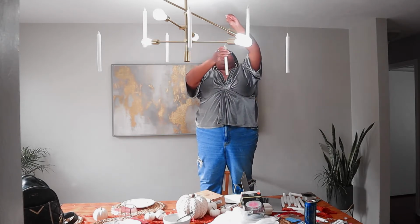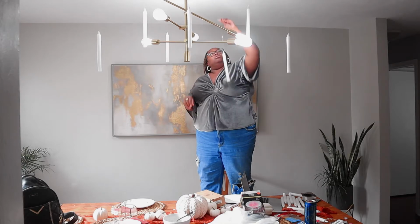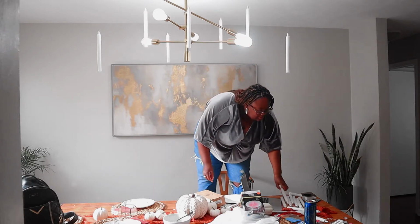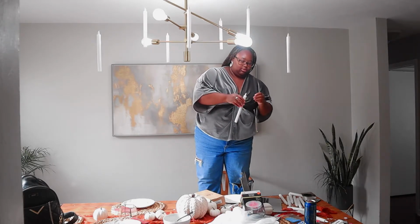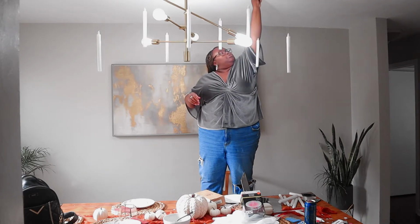And that worked for me. I did have a couple of them that fell. It was only like one, but then I just super glued it back on and then it stuck. So that is pretty much what I did. If you're worried about changing the batteries, just wiggle it a little bit. I'm pretty sure you're able to do that, since I didn't put too much super glue in there.